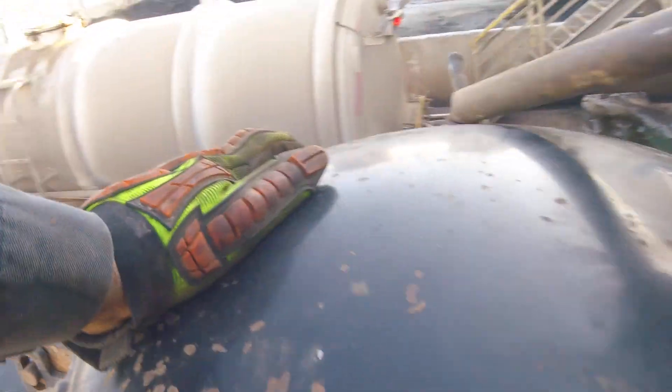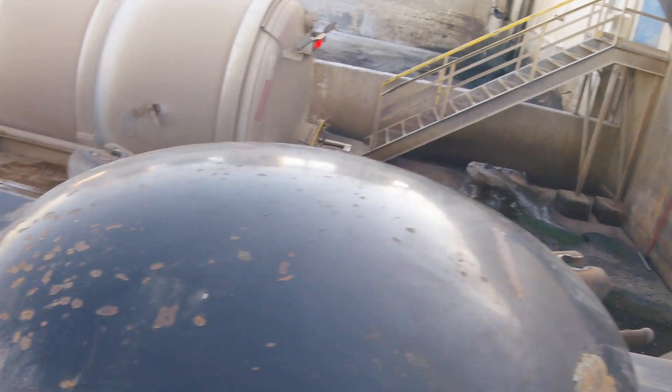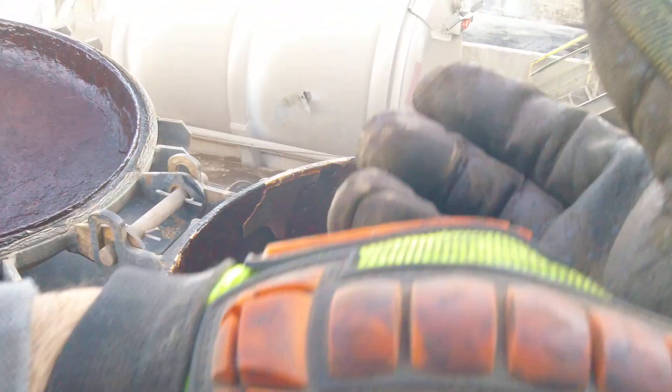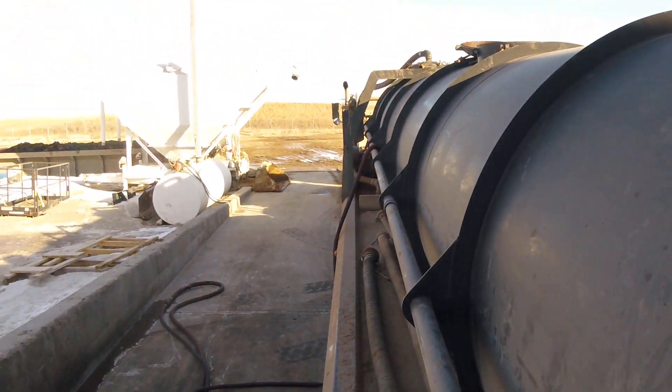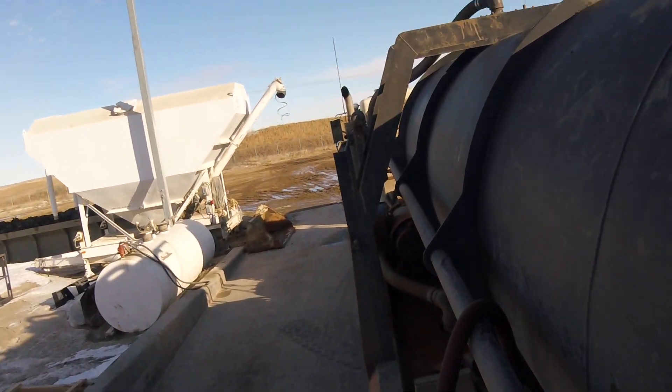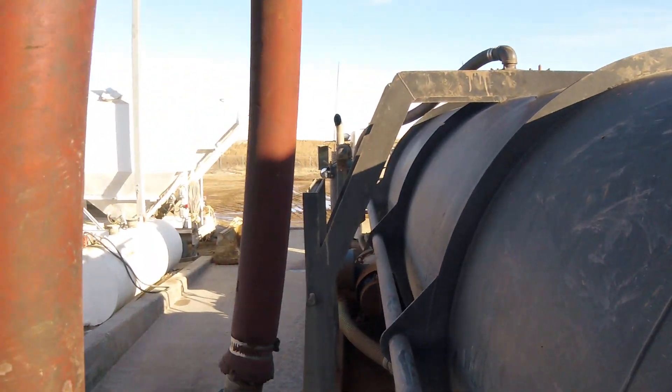There we go, this is what it looks like on the inside. You can see there's a little oil — normally it'd be sand or something on the bottom but it's all clean. So we're just going to wash it out real quick with this fire hose. Climb back down and be careful — you've always got to watch your step because you might have oil on the bottom of your shoes. Always want to hold on to the rail while you're walking.